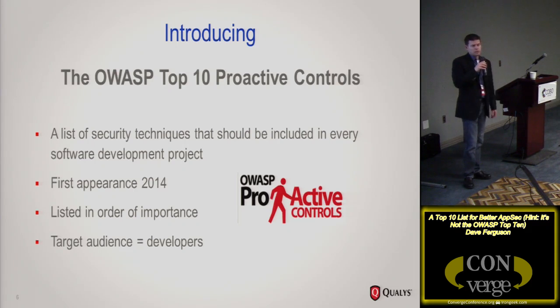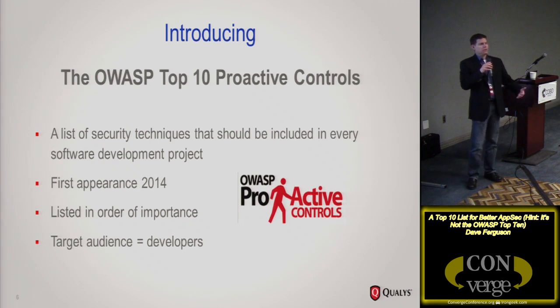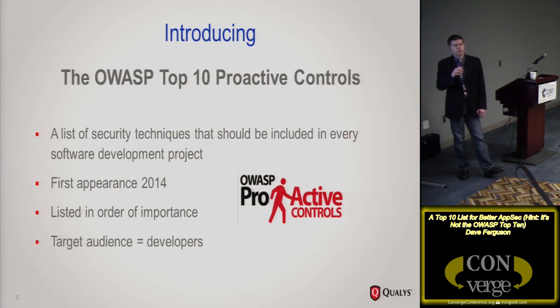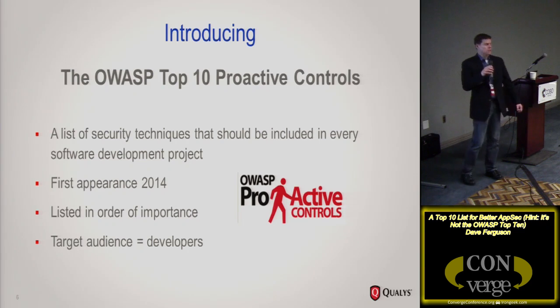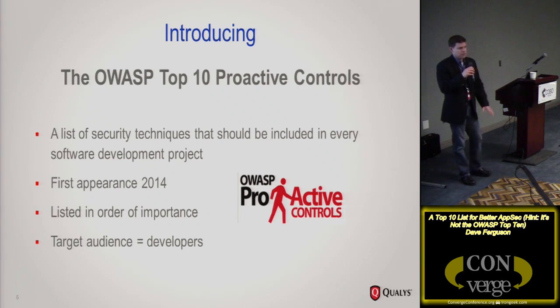And one of the reasons I wanted to do the talk today was just to make it known that there's actually a better list out there. If your goal is to have your developers in your organization build more secure applications, they should really be looking at this list versus the OWASP top 10, even without all the controversy that's going on right now.